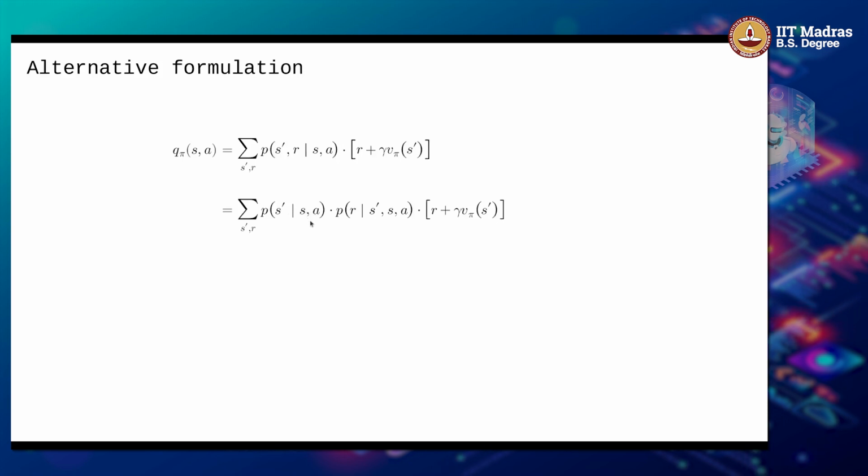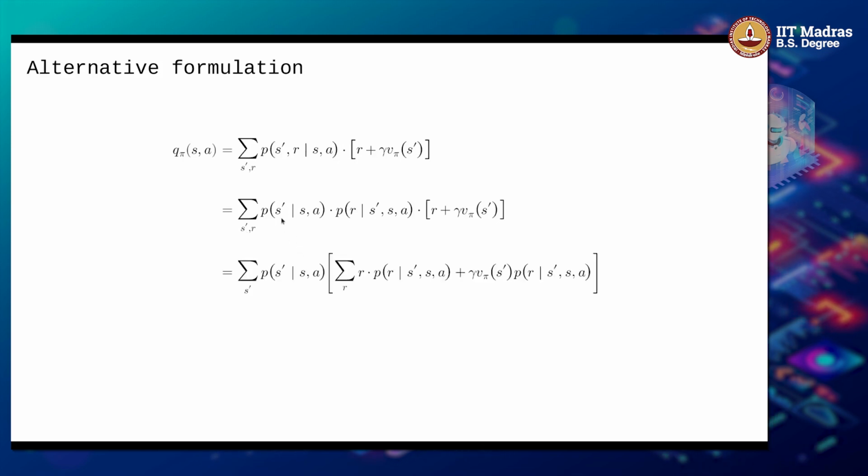Starting from state S, taking action A, you move to S prime. Once you are in S prime, this is the reward that you see. Okay, this is just a simple application of the chain rule of probability. Alright, now what you do is you break down this summation into sum over S prime, sum over R. After all, what is this? This is a joint sum, it's a double sum over S prime R, right? All possible values of S prime, all possible values of R. So you do that. Since this transition probability doesn't depend on R, that can be taken out of the summation over R.